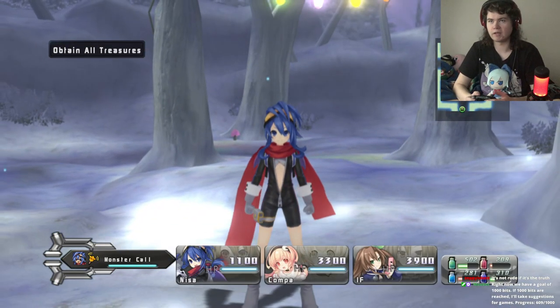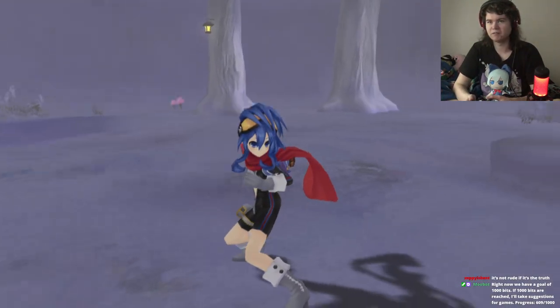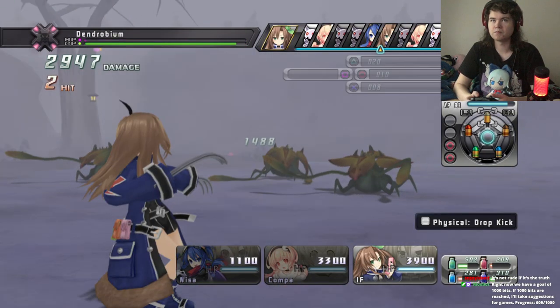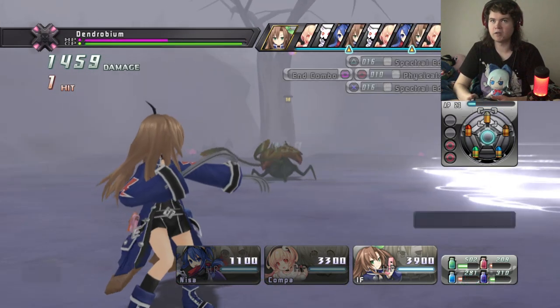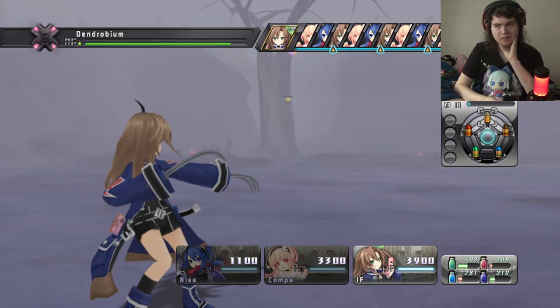Here, why don't we do this then? Let's fight fair and square. It's not rude, it's the truth. No matter how strong our opponents are. Let me kill this guy first. Thing is, Nisa is so damn underleveled that she's never gonna get a chance to attack right now.